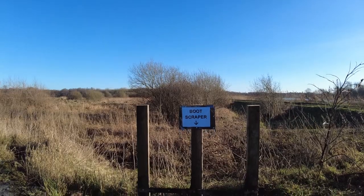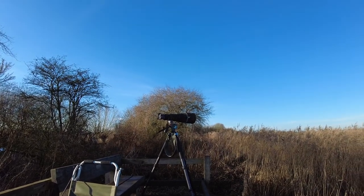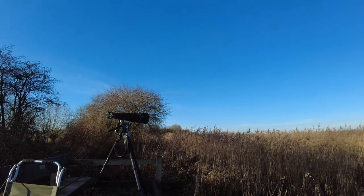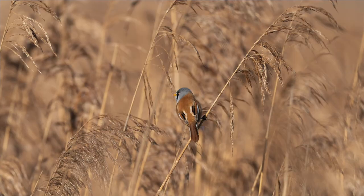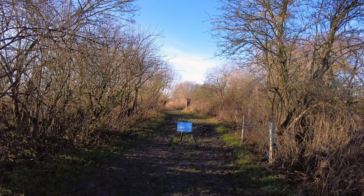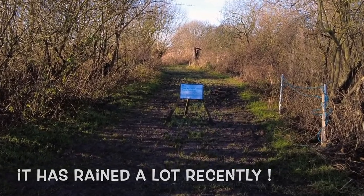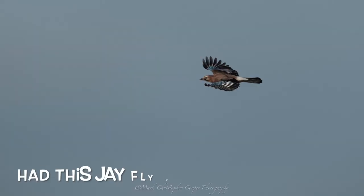Well, Camilla and I, we've been in the Fen Hide for most of the morning, and now we're just on this corner piece near the boot scraper. And this is a lovely little spot. The reason we stopped here, and I thought I'd record a bit here, is because we just had a bearded tit. Linked to a bearded tit shot. Literally 15 meters from us here. So Camilla and I are not going down here on our trolley, that's for sure. Of course, we'd love to see a bittern, but we'll be lucky.